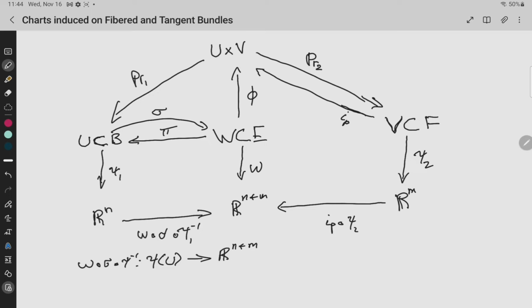Okay. So I'm going from inverse psi 2 to the insertion map IP. So put the inverse there. And then inverse phi, because phi is a homeomorphism, so it has an inverse. And then the last step is to write down what W is for that side. So that route will go from Rm to Rn plus m.